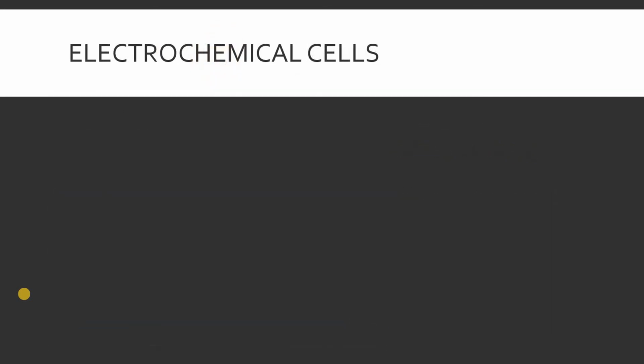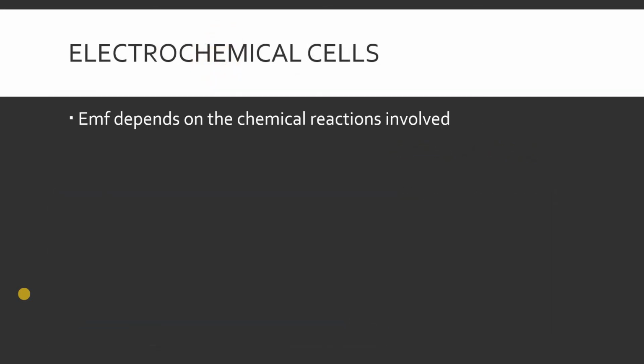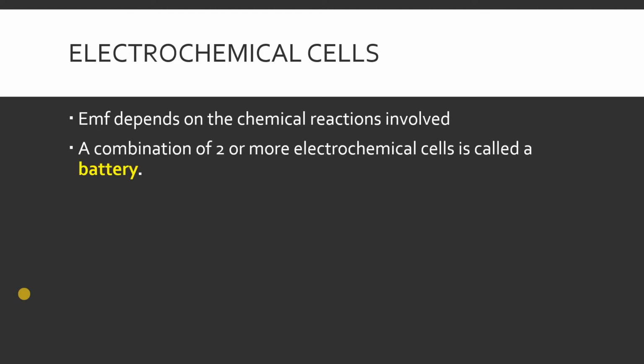All right, moving on. EMF depends on the chemical reactions involved, and this will be found in the small paragraph on the next page, page 374. It says the EMF, the electromotive force, the potential difference, the voltage depends on that. It mentions a combination of two or more electrochemical cells is actually called a battery. And so when you look at a normal AA, we'll call that a voltaic cell. So the simple cylinder. You've got this disc like so. Looks more like a AAA, what I'm drawing. Of course, you've got the little nub on the end of it.